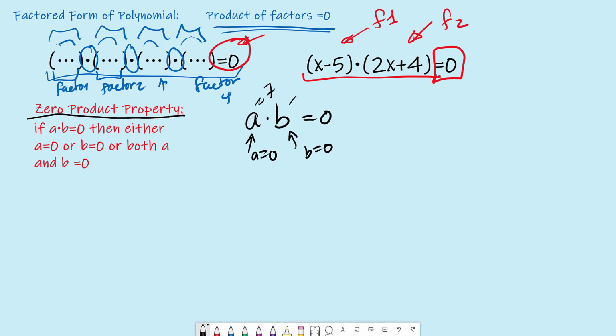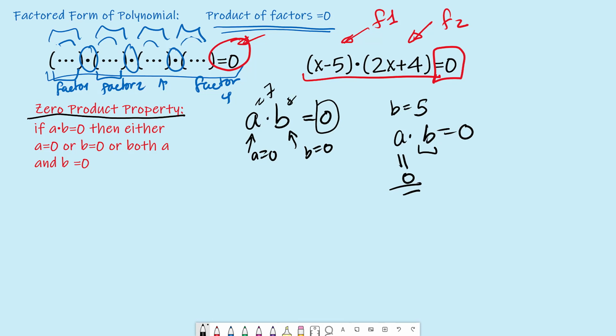Then what can B be in order for us to get a product of 0? Something times 7 has to be equal to 0. Well, it has to be 0 because no other number multiplied by 7 will give 0. And the other way around is true as well. What if we have B equals 5 and we have A times B equals 0? Well, then A has to equal 0, right? There's no other number that when we multiply it by 5 will equal 0.